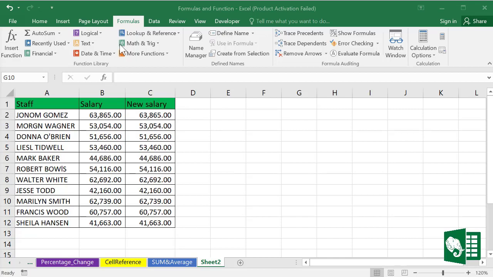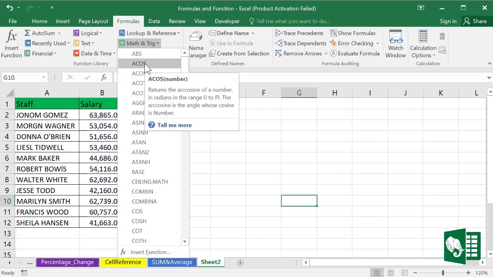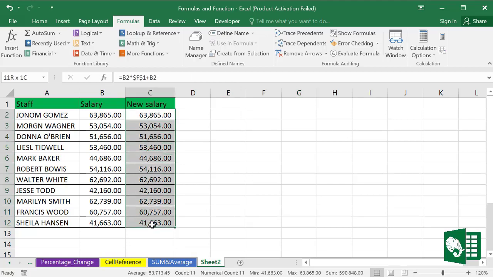We can get a small tip when hovering the cursor over a function. There is a small tip here. This will give us a hint on when to use the formula. Let's try one example. If you want to rank this new salary, what function is available to us? There is a RANK.AVG function. You can use that.